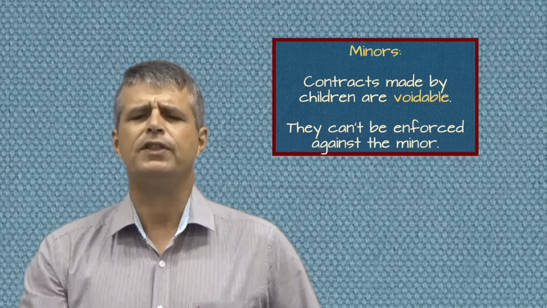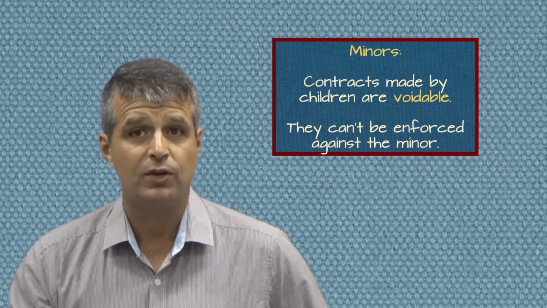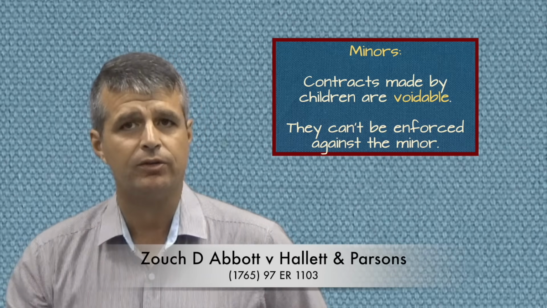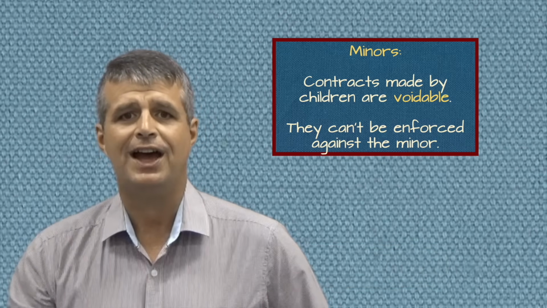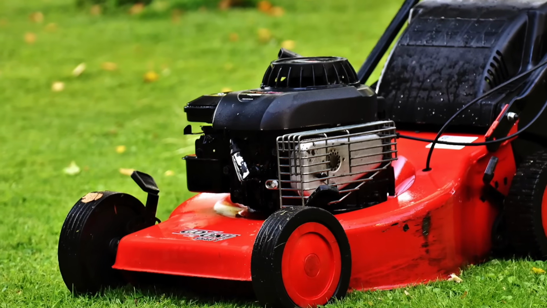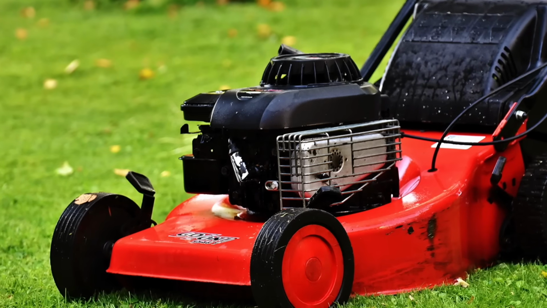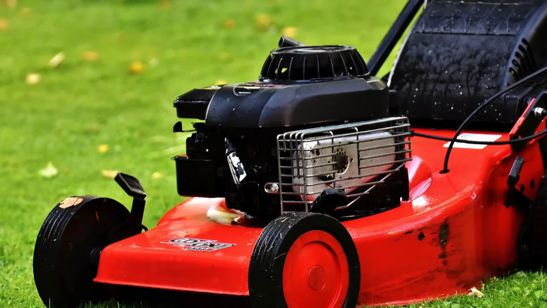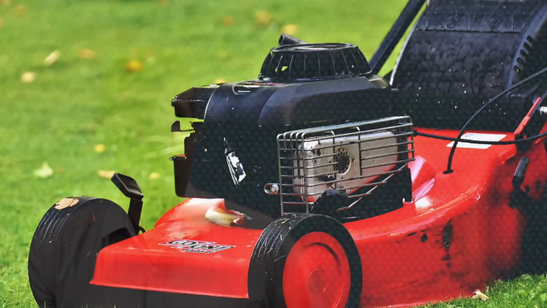Instead, the rule is that a contract made by a child is voidable. That is, it can be enforced by the child, but it can't be enforced against the child. Let me be clearer. If I make a contract with my 15-year-old neighbour to mow my lawn for $50 and he mowed the lawn, well, he could sue me for the $50 if I failed to pay. Sounds fair. However, if we made that same contract and I paid him, but then he never got around to mowing the lawn, I wouldn't be able to sue to get my $50 back.